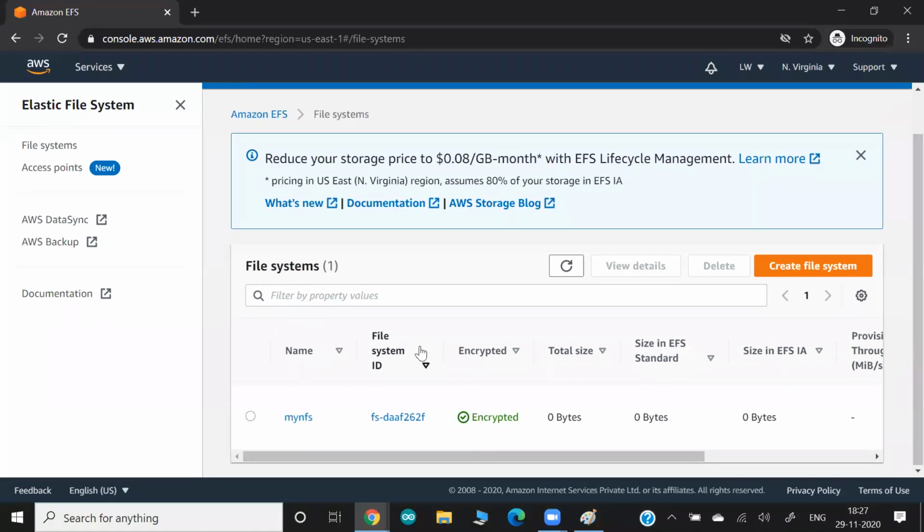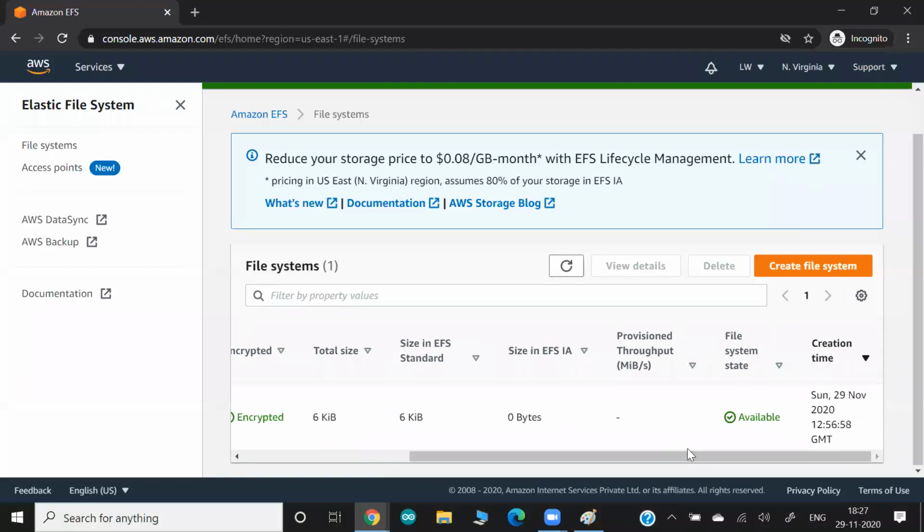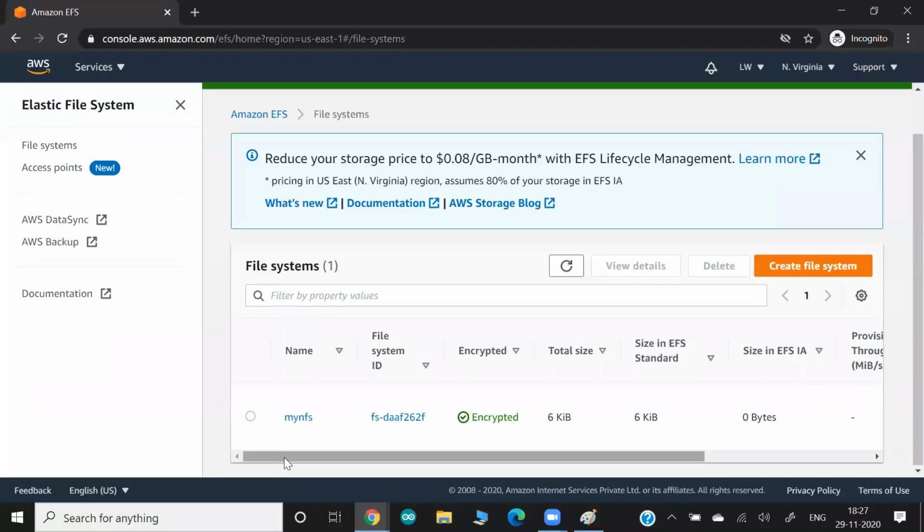It's so simple and so fast. Okay, so they are creating an NFS server for us. And right now, if you see, it is so quick. I don't know why it became so quick, but nowadays they keep on optimizing the AWS cloud. So very quickly they say now it is available. Because it is available, it means your NFS server is configured. And you don't have to install the OS. You don't have to configure the NFS conf file. Everything they have done for us. Just one click and done.